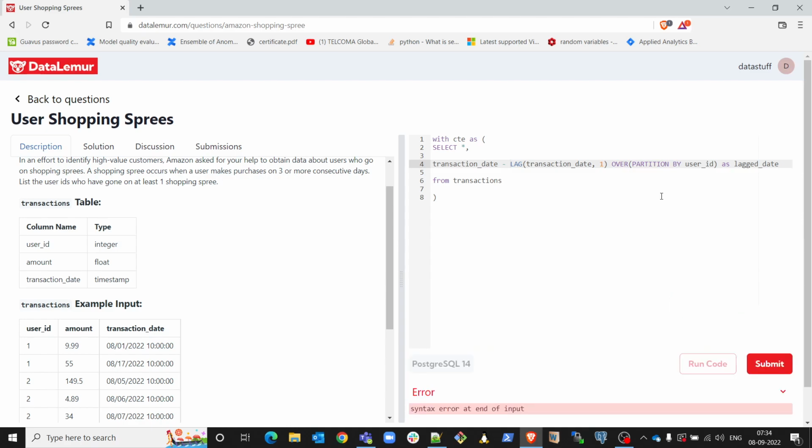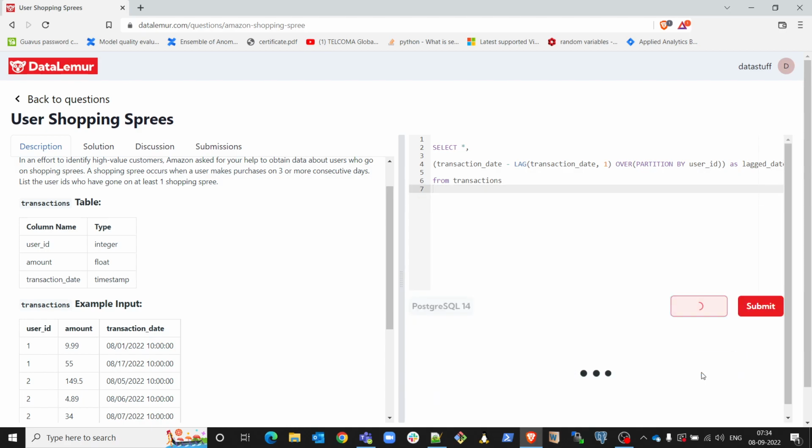It says syntax error. Okay, let's see if it works.